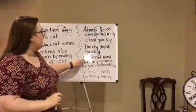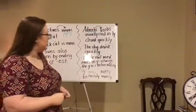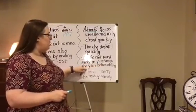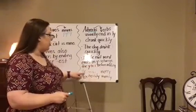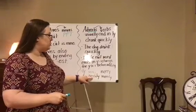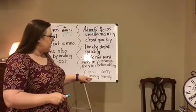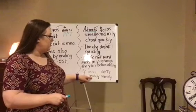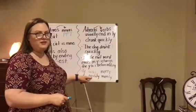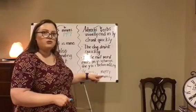Okay? Here's something you'll see on your seat work papers. We've talked about this a little bit this year. If the root word ends in a y, change the y to an i before adding ly. For example, noisy would be noisily. For example, as a sentence, we could say, the classroom worked noisily while the teacher was in the hall. Y'all don't ever do that. And then merry will change to merrily.